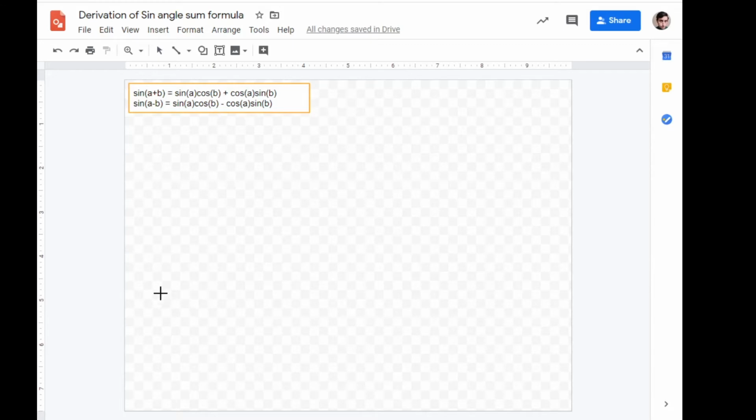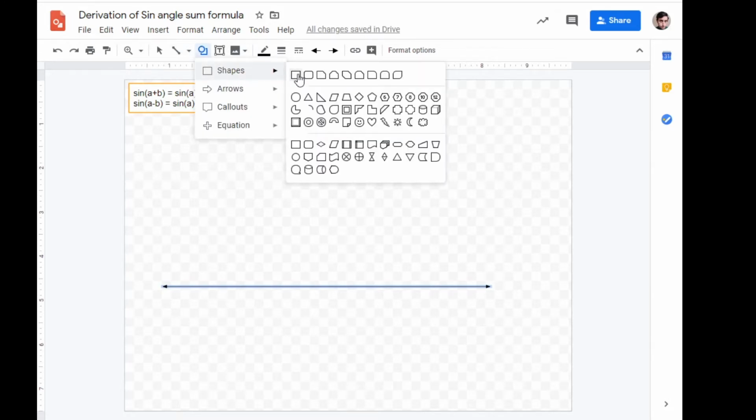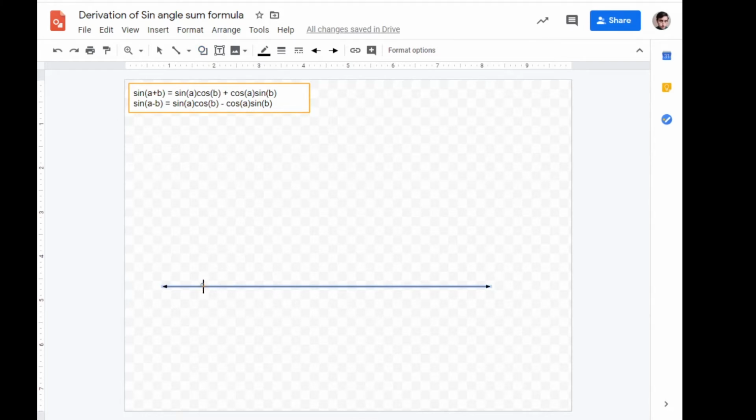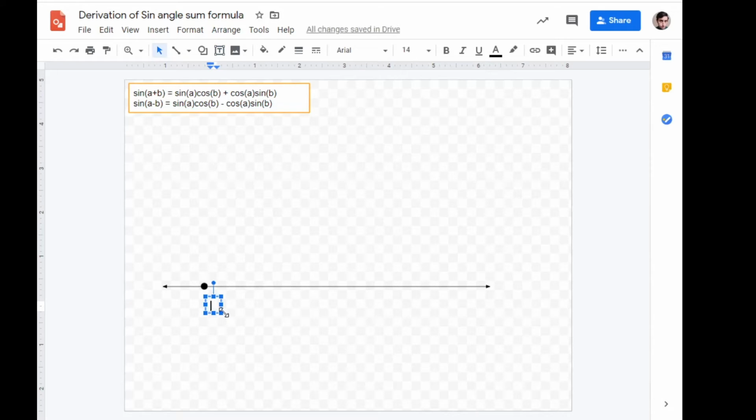And I'm going to start off by drawing a horizontal line. So this line represents my x-axis. Okay, and I'll go ahead and put some arrows here, just like that. Now, on this line, we're going to put a dot just to represent the origin. This dot is where the y-axis would cross. We don't need a y-axis for this construction, but if there was a y-axis, it would cross right through there. So this dot is the origin. We're going to label this O for origin.